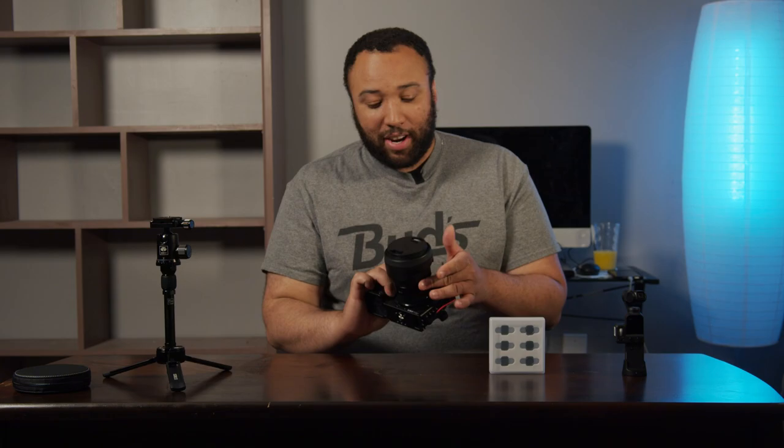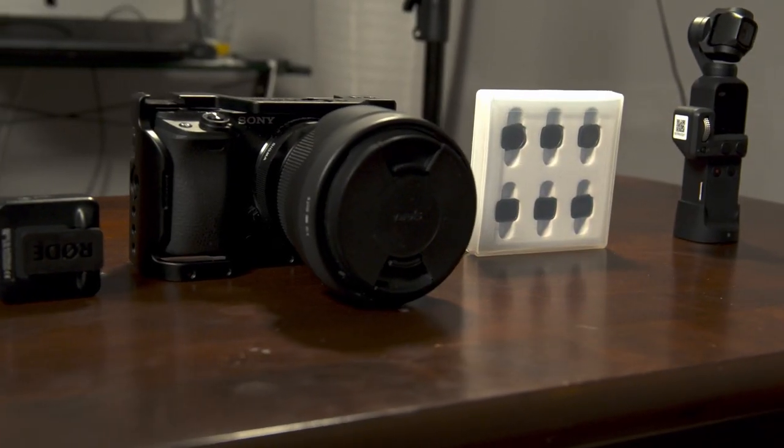Let's talk about this lens right here. This is a 16 millimeter f/1.4 Sigma lens. It's not one of their Art lenses. This is part of their APS-C line. It's designed specifically for APS-C cameras like this A6400. And I think this is a great, great first pickup. This is the lens I think you should pick up as soon as you can afford to get a secondary lens after getting your kit lens.